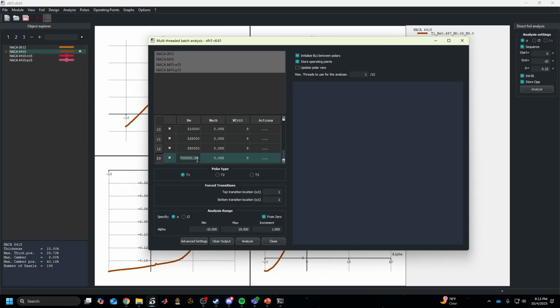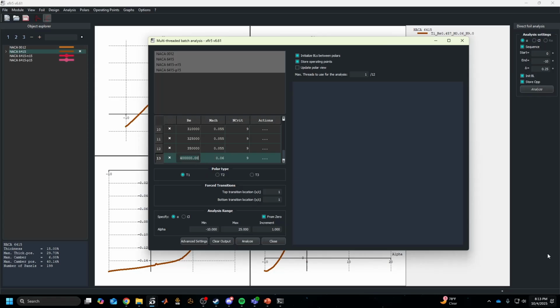This is really annoying. I wish that there was a way. Again, I've always said this: if you're ever going to do a startup or you want to make your own software, redo XFLR to make it more user-friendly. It's already very user-friendly, but if there was a way I could just put in the two Reynolds numbers I want to look at and it makes all these cloud Reynolds numbers for me, that'd be incredible. Okay, ignore Mountain playing Counter-Strike 2.